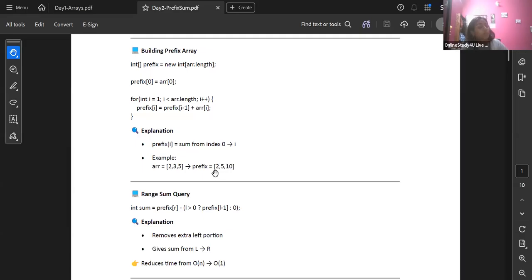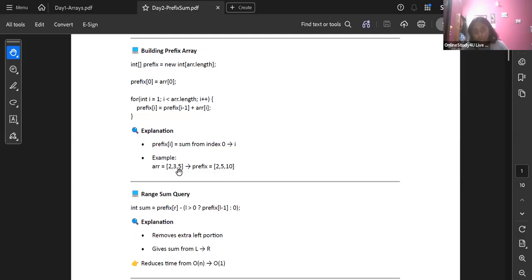Now I have already put 2 in my array, so I don't need to calculate the sum anymore. I can access this 2 from there. You'll see later on I've also drawn diagrams. Access this 2 from my array, prefix[i-1], plus ARR[i], my current 3. 2 plus 3 gives me 5.